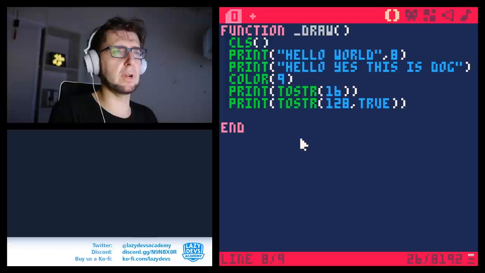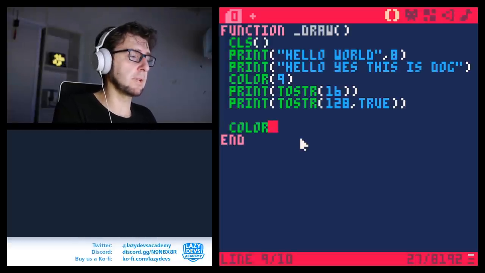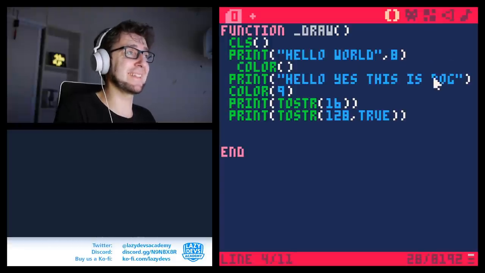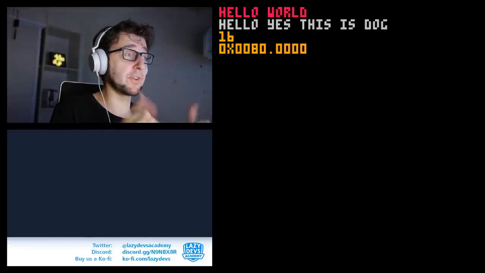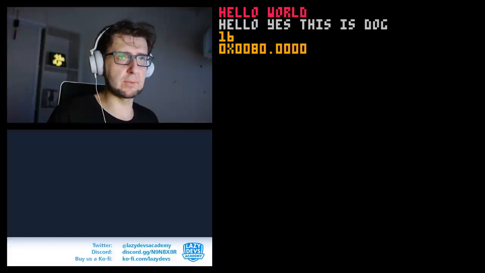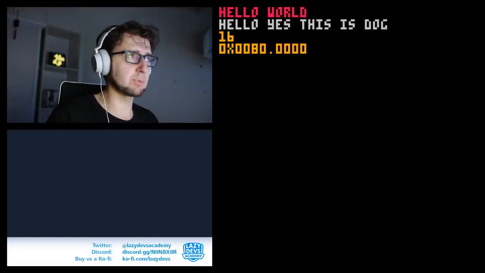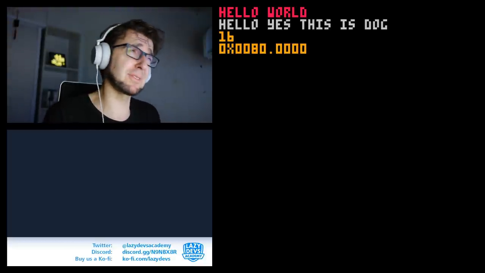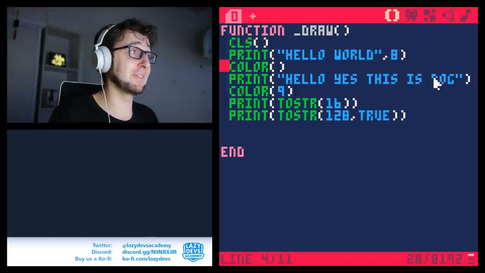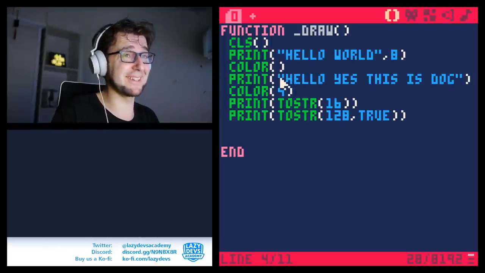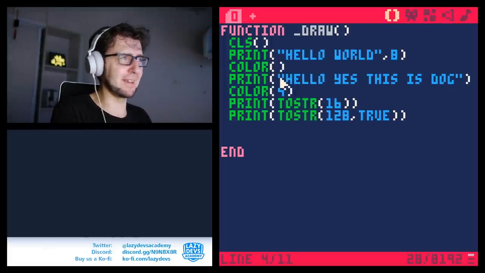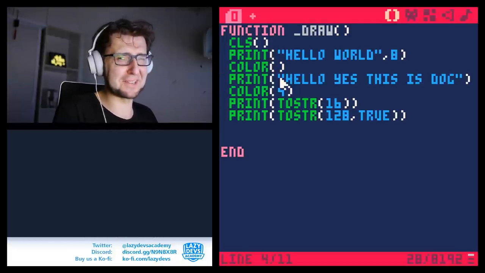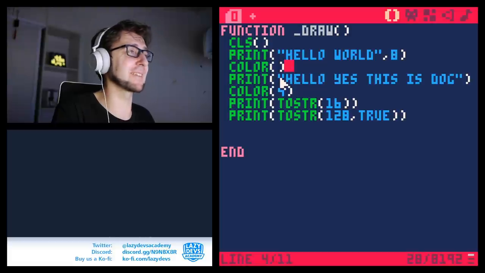Some little details now. Color without anything will, this is fun, color without anything will revert the color to gray, to 6. Previously, it would revert to 0, which would make the text disappear. You probably never noticed this because very few people are actually using color without any number inside here. But the default behavior was changed, and I think it's one that you can get away with because there's not a lot of cards that are affected by this. If you change the standard behavior, that's okay.